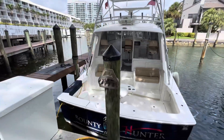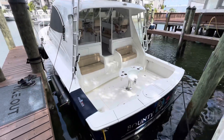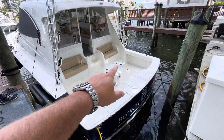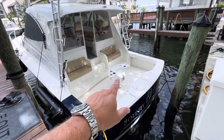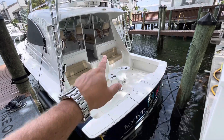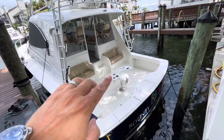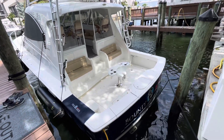It's kind of windy today so there are some leaves on the back deck from all the wind. But as you can see, you have a release chair — I think that's called the battle station. Release makes it. And then you have a mezzanine seating, and under there you have tackle storage right behind the little drawer, and same thing there.